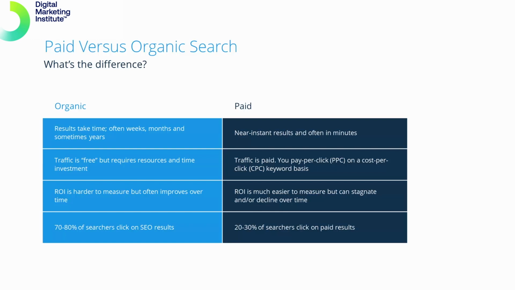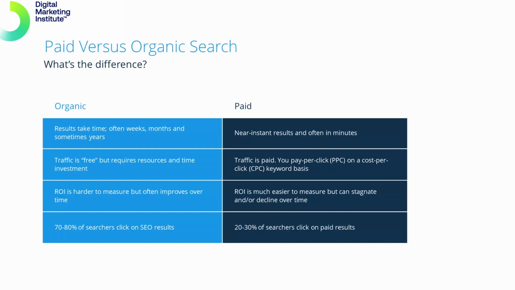In terms of the ROI, so that's return on investment, it's actually much easier to measure with paid search. That's partly because Google actually provides more keyword data that you can capture in Google Analytics. And for organic search, it is a little bit harder to measure. And sometimes initially the return on investment for organic search doesn't appear to be that good. And that's because it takes time. It takes weeks and months for your SEO to actually progress. So over the long run, organic search can actually have a very good return on investment.